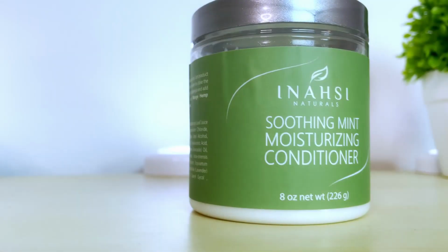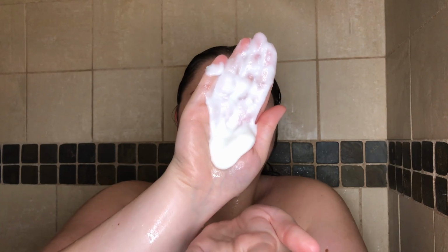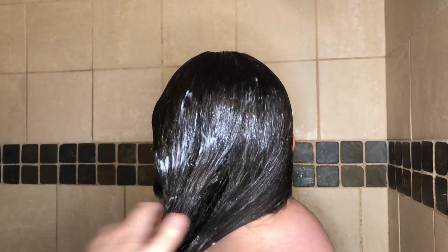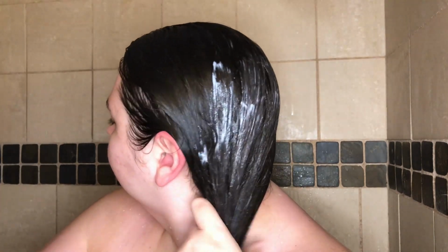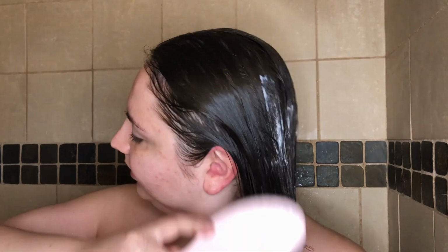Next, I'm using the Inasi Soothing Mint Conditioner. This conditioner is a really thin consistency, but I love it because it's very lightweight and easy to apply and detangle with. It does have a strong mint scent, which I enjoy, and it has a little bit of protein, which just really helps fortify my hair and give it some strength and structure.